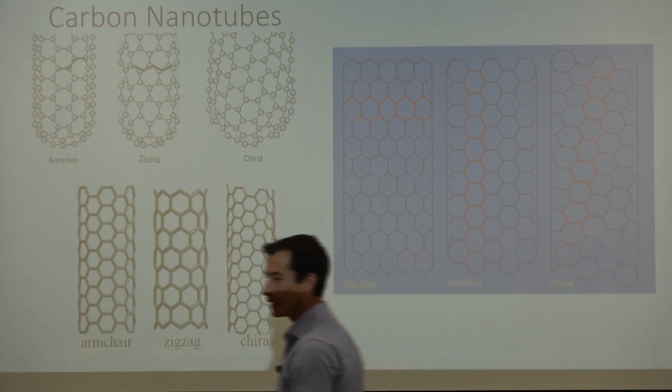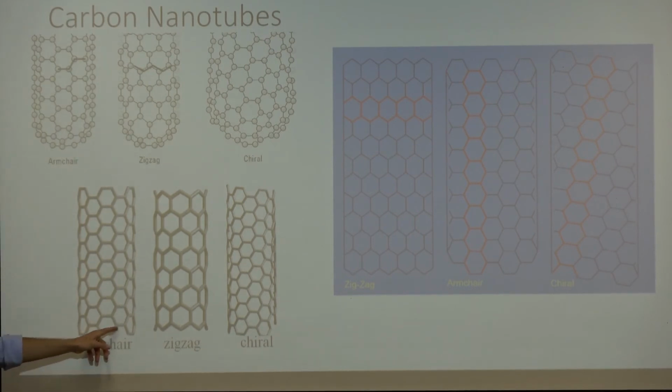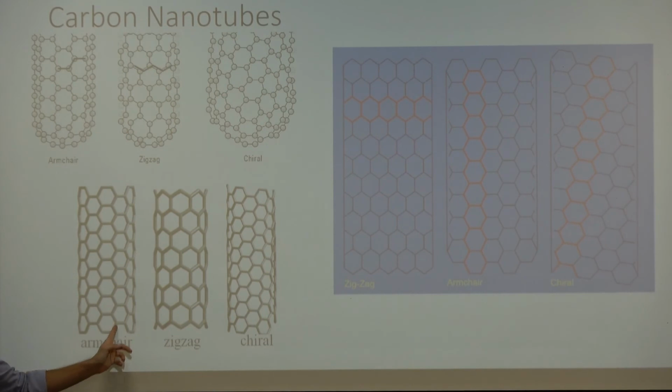I don't know about tensile strength. Yeah. Would it make sense that it would? I would think that the chiral would be the least strong out of all of them. But yeah, the zigzag is zigzagging in a perpendicular direction to the armchair, and the armchair is the opposite. Yeah, I mean, the way it's drawn here, it's opposite. But look at it down here, it's the same thing. If you look at the end, where this is zigzag and this is this armchair design.